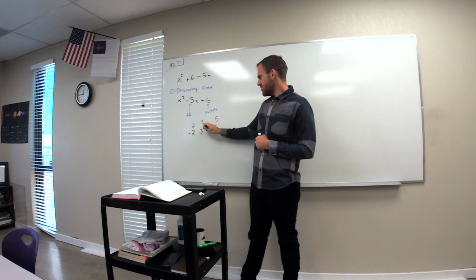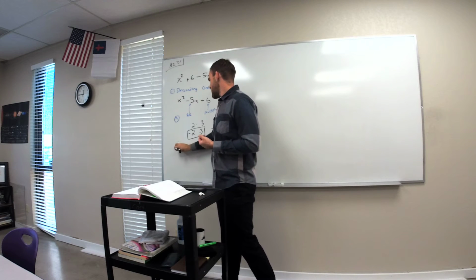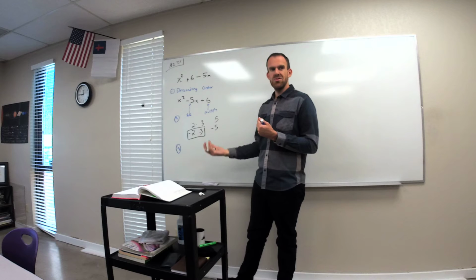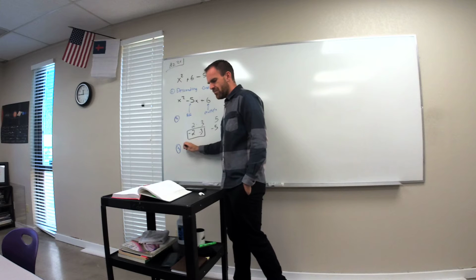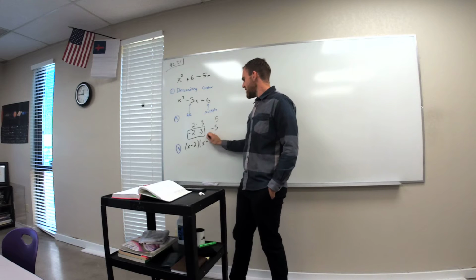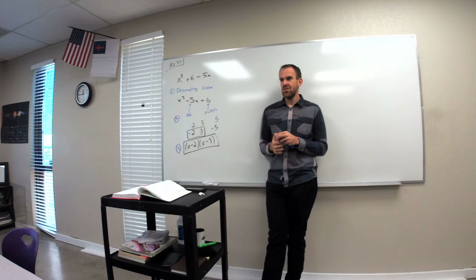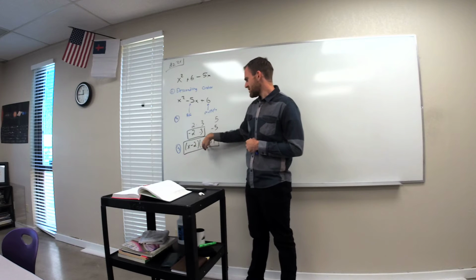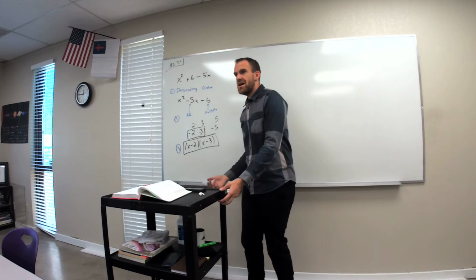So once I've found those numbers, this is step 2, I'm going to write it in factored form. Remember, factoring is the opposite of distributing. When we distribute, we get rid of the parentheses. When we factor, we get the parentheses. So this is x minus 2 times x minus 3. And that's it. You can go back and check this if you want to make sure it is correct. You would multiply x times x, you get x squared, -2 times x, -3 times x gets you -5x, -2 times -3 is +6.